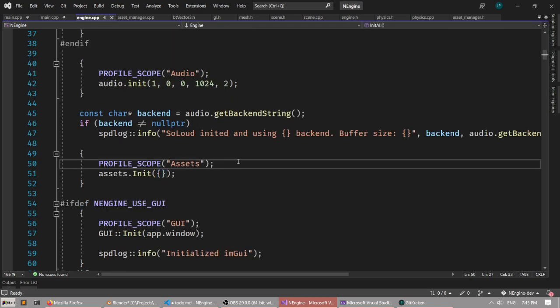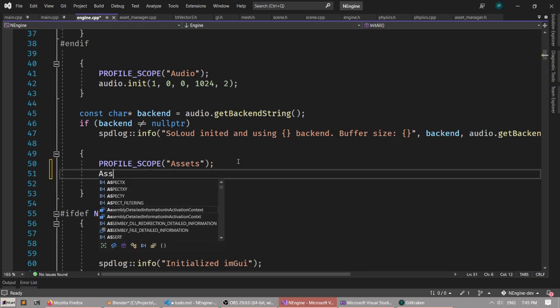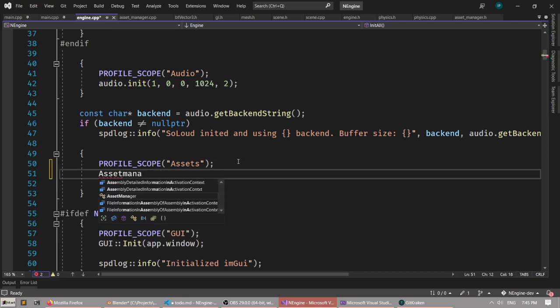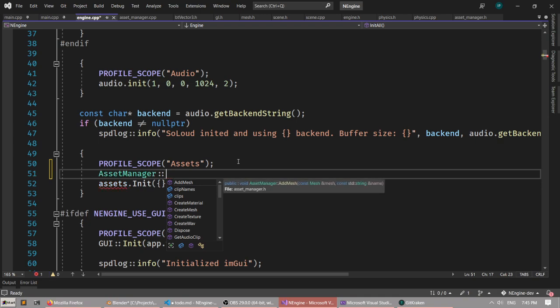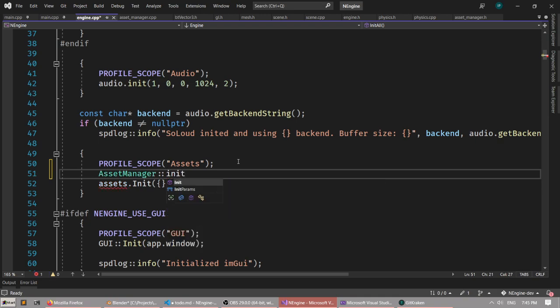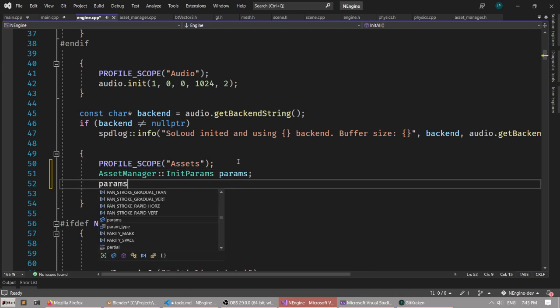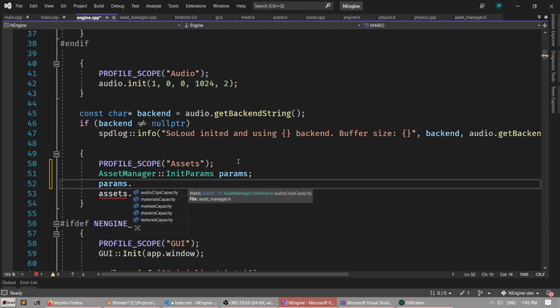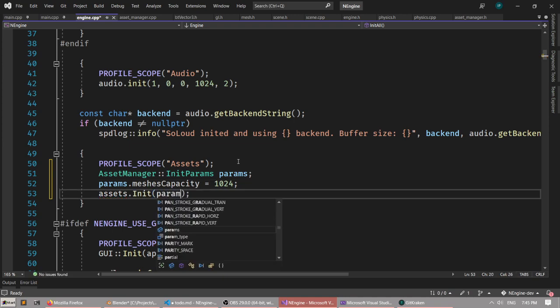Or if you wanted to specify, you could say asset manager init params, and then you say params dot, change a single thing, for example 124, and then you pass those params in here.